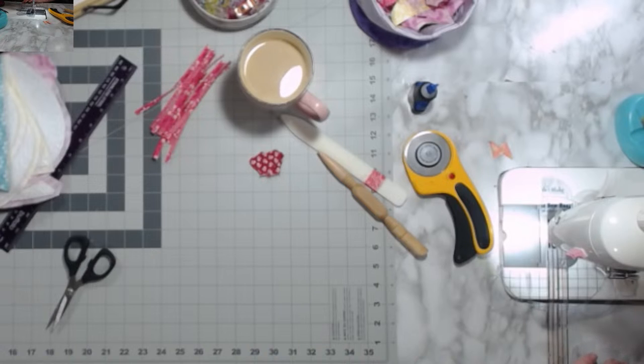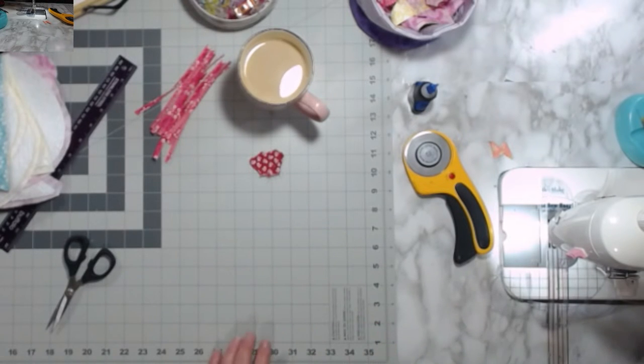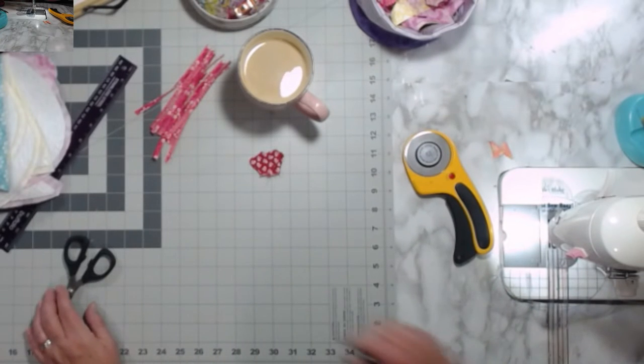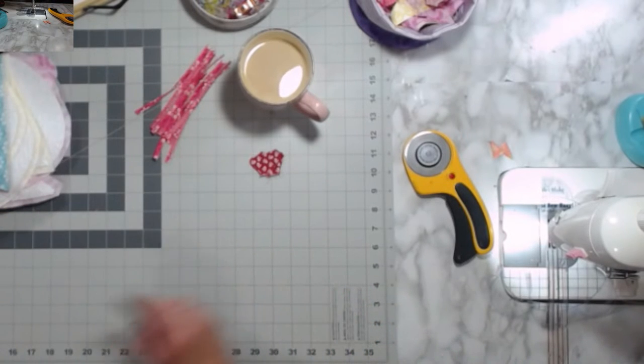Is my fray stuff up here somewhere? If it is, I have no clue where I put it. No clue. None. Let's just move you out of the way for now. All right. I don't know where I put that stuff.